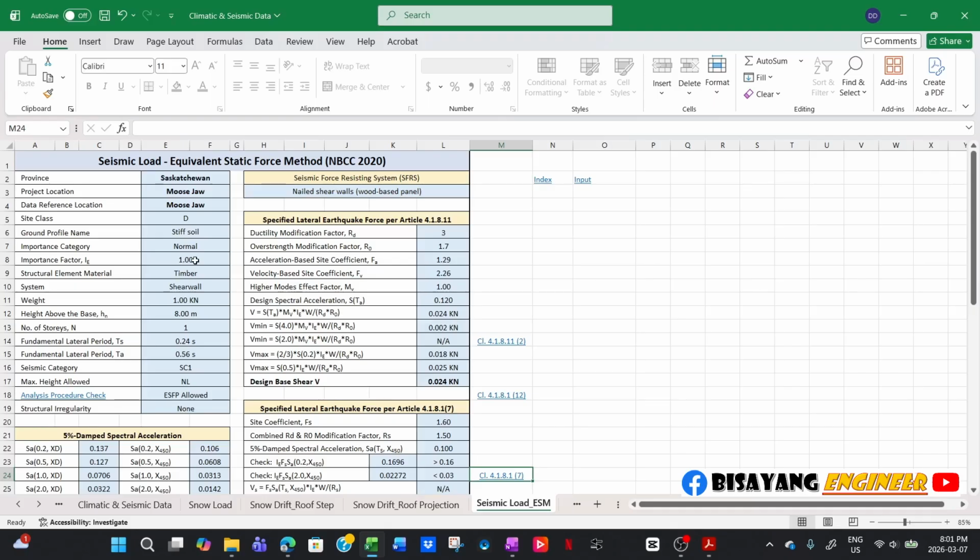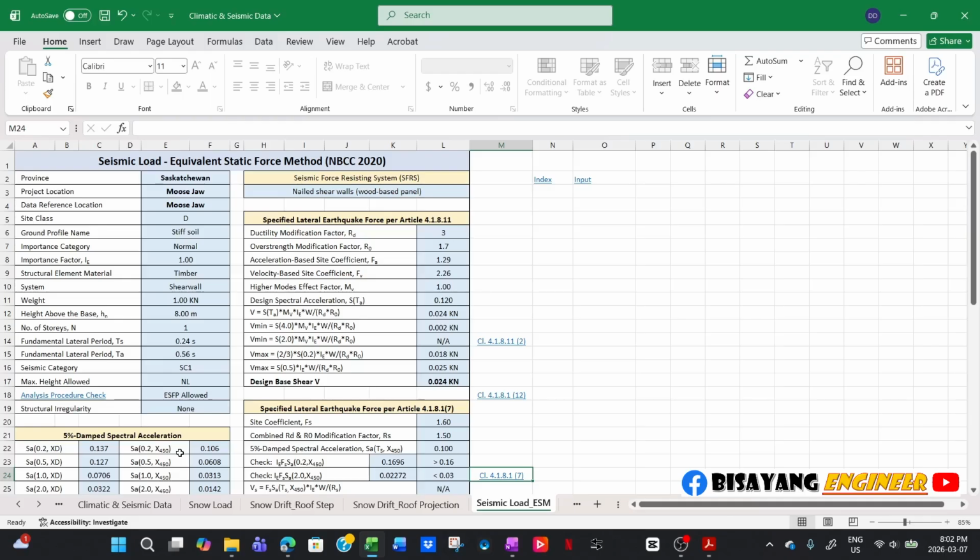You have to determine if the equivalent static force method is allowed, so this is a check here, the analysis procedure check. It means here that ESFM is allowed.